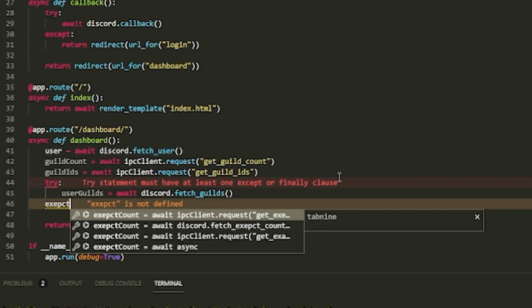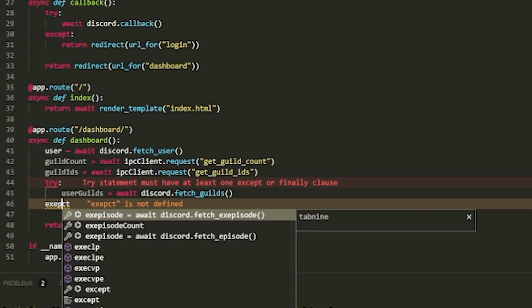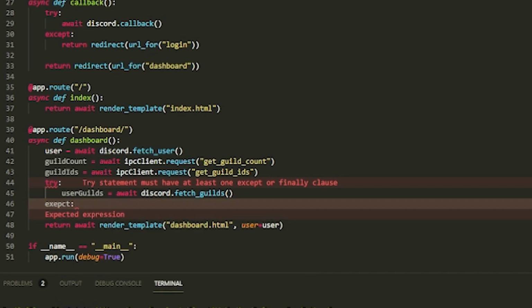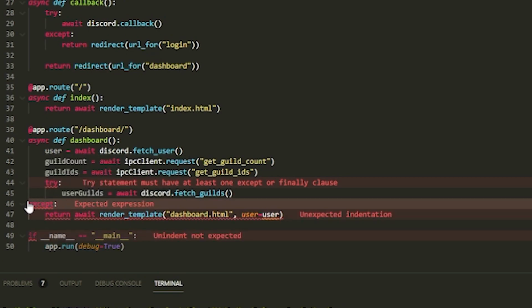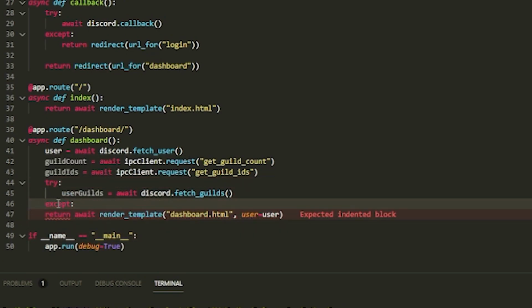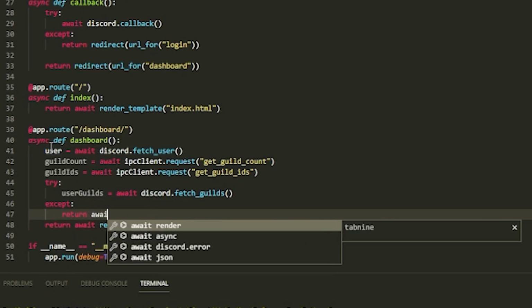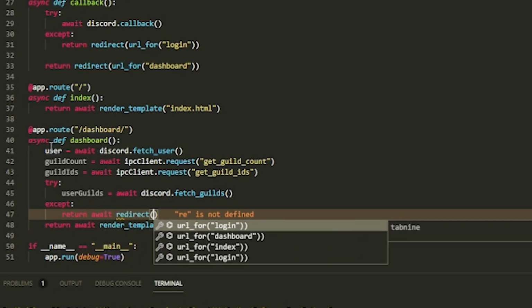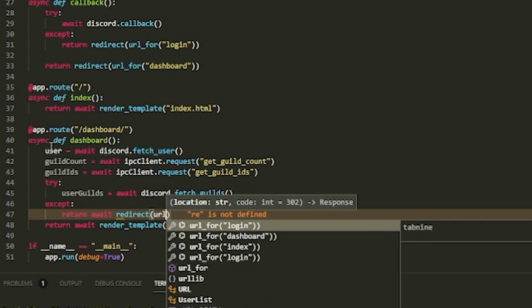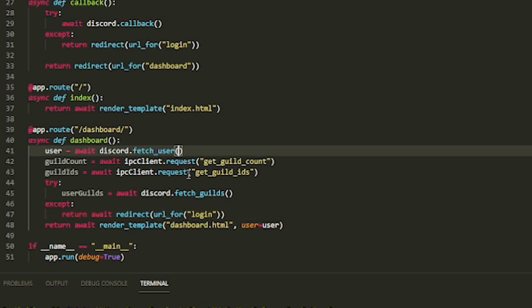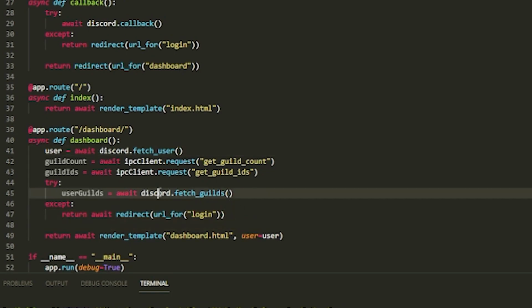If I can spell except, I think that's how I spelled it. That's wrong. It's actually spelled like that. Don't make the same mistake I did. And inside that, we can just have return await redirect url underscore for, and then login. So it'll just redirect you to the login if you can't get that, but it should be able to.